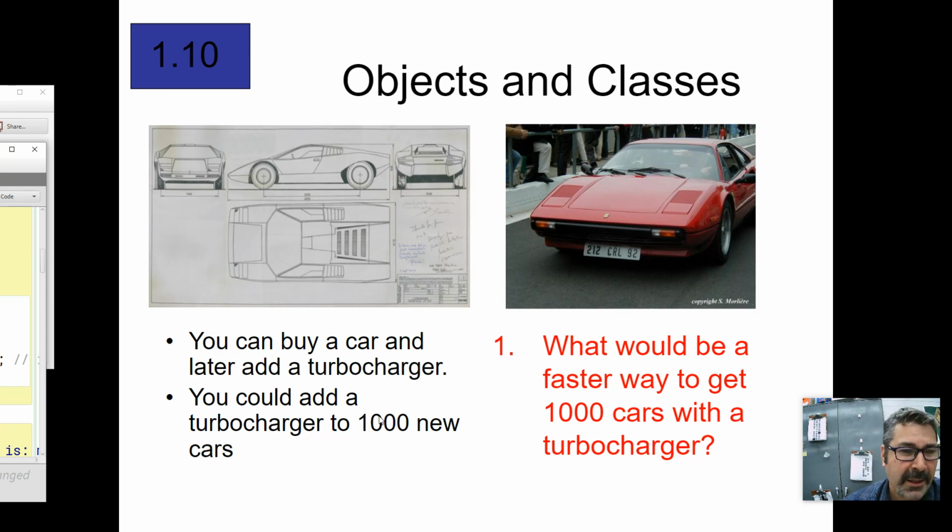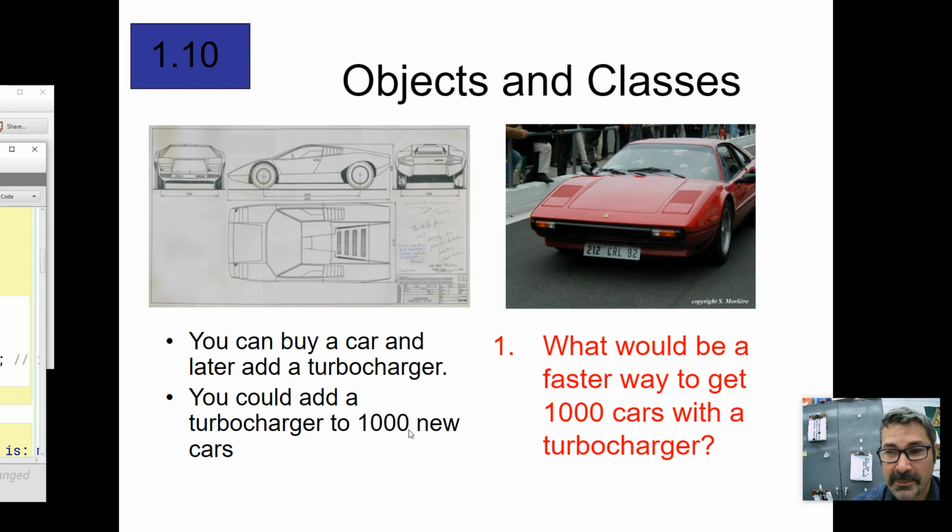So the next day, like 100 people show up in my driveway, all with their Magnum PI Ferraris, and they're like, "Hey, can you put turbochargers on my Magnum PI Ferrari?" And I'm like, "Yeah." And it takes forever. So like it takes 3 months for me to put turbochargers on 1,000 Ferraris or whatever it was, right?